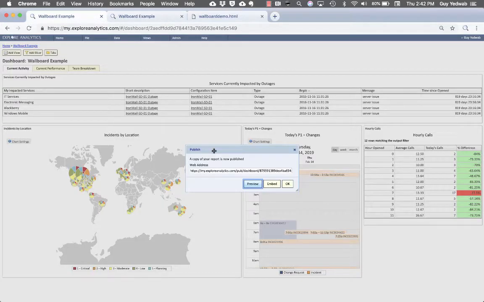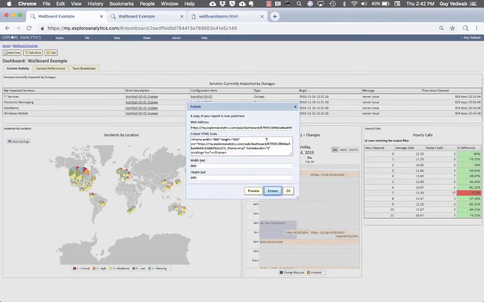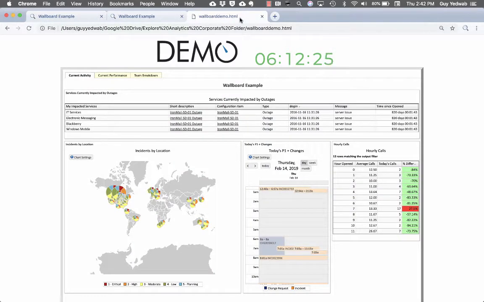Now the other thing you may want to do if you want to push this a little fancier is if I click Embed, I can get an HTML. So if you want to add a little bit more user interface around this, and I'll show you this example, you can embed this dashboard into an HTML portal. So in this case, we still have that dashboard and it's still going to work the same way, but we also have the logo for the company, and in this case, we have a little clock widget that's showing me what time it is. And so, we're adding a little bit of additional information there. So if there's other information that you want to present, you certainly can.